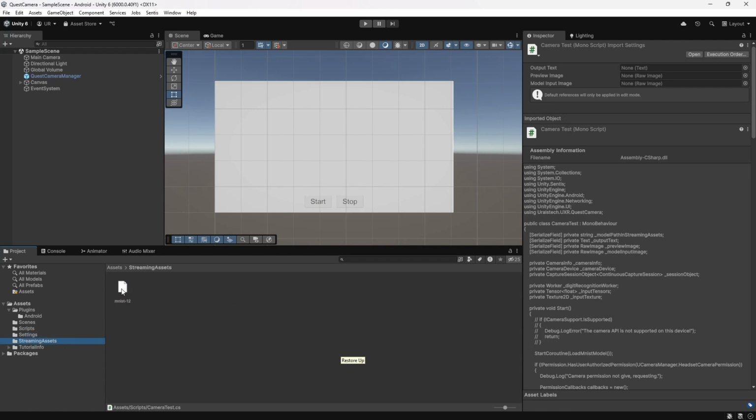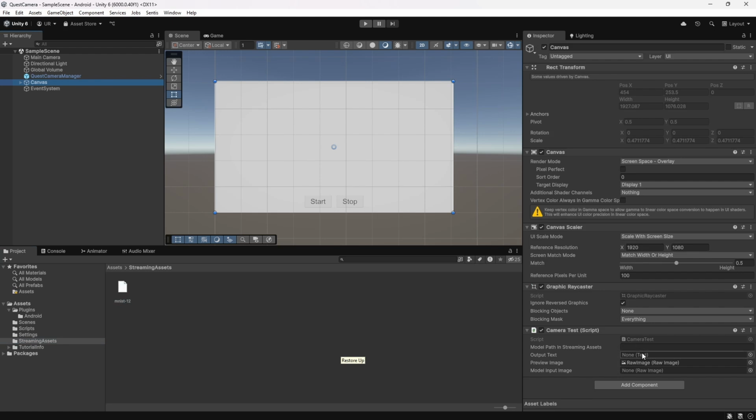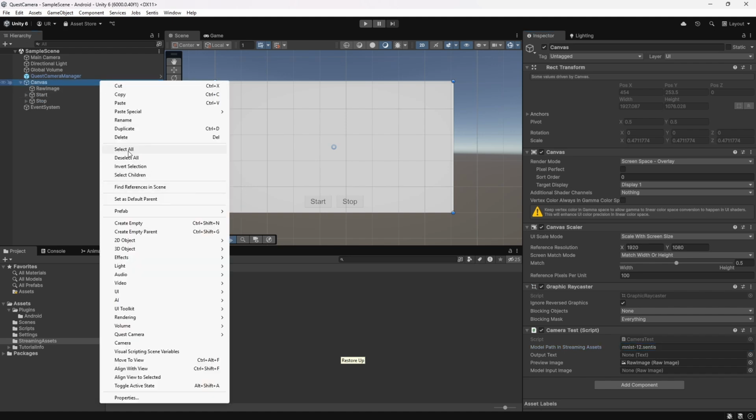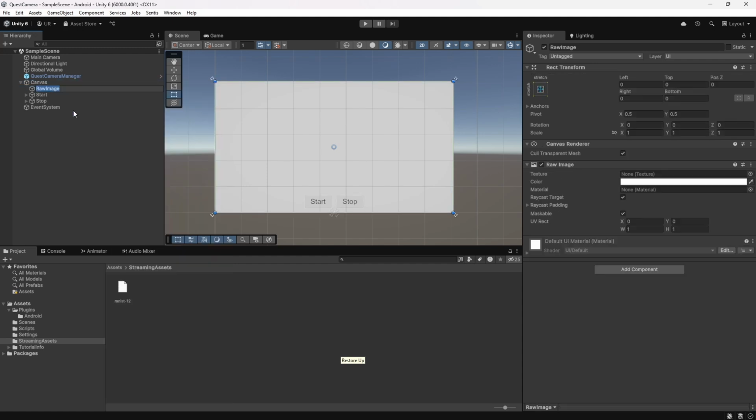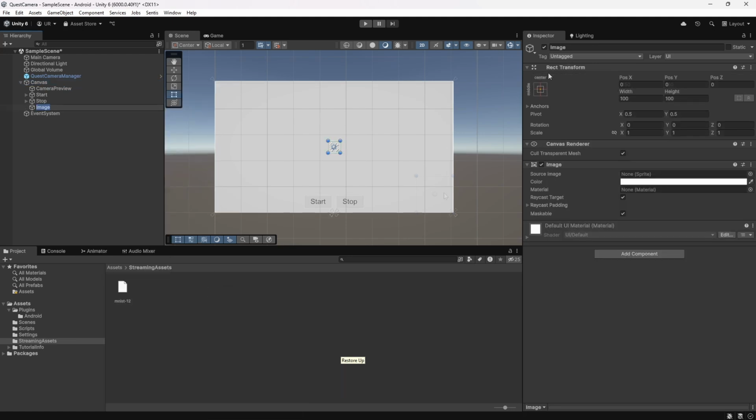And in the streaming assets, I'll copy the name of this model and I'll put that here and put it as .sentis. And the last thing is I'll create a new raw image. So I'll rename this to camera preview and I'll create a new image. So that'll be the model input preview.